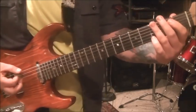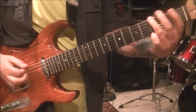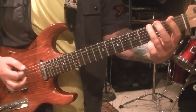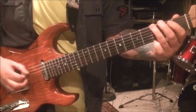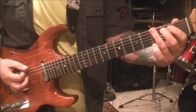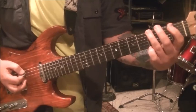Okay, next part. This is killer, man. So 3E, and then palm mute 1-2-3 on the E. Then go 2A, 3E palm mute, 1A, 3E palm mute.